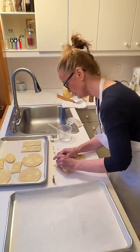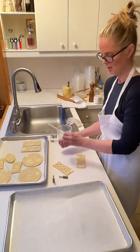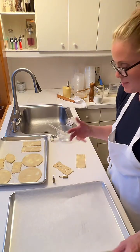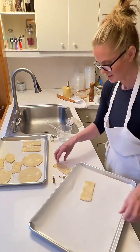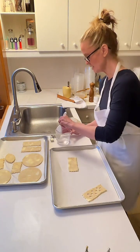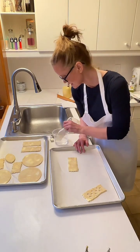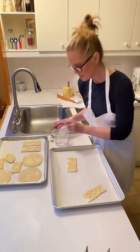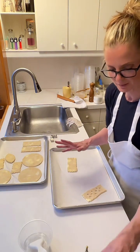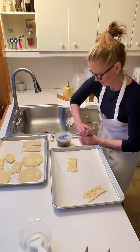Maybe this is why some people don't like baking. How you incorporate the ingredients, in what order, and how you handle them and all that matters, and that makes people nervous. So I would place this on the tray. I would take a tiny bit. You don't want it dripping, but you do want this to stick just around the edge. But the water isn't what makes it stick. It's the crimping. This jam, which is a strawberry rhubarb.